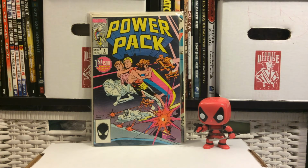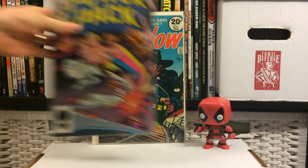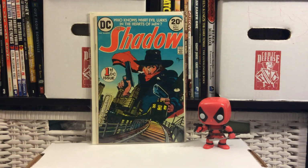You know, when you do that, you still got to pay $3 or $4 for shipping. So it's nice to find a couple other books with that same seller to add in there to make it worth it. So this was another one, and I want to say like $10 at the most, and he had it at a 7.0. I was really looking for the other one, and then I saw this one. It's a book I've wanted. I was like, oh yeah, I'll throw that in there. I didn't really look at it as closely as I should have.